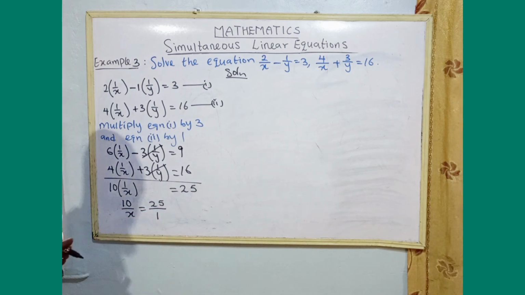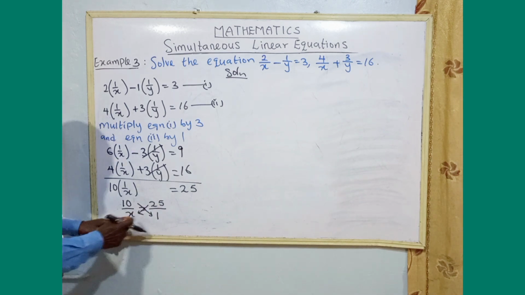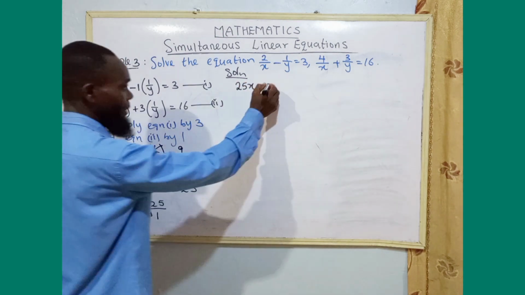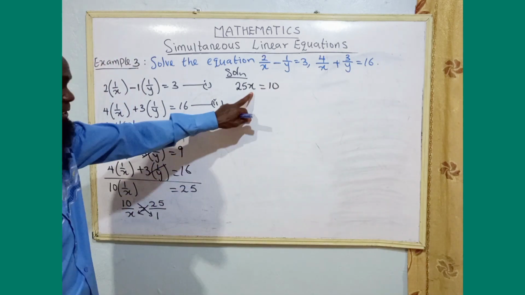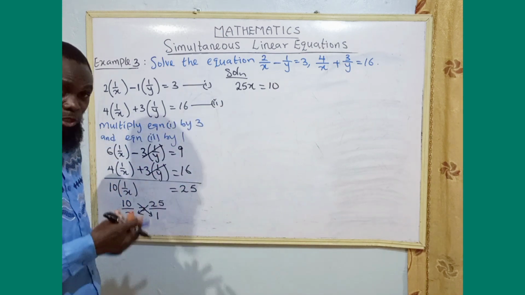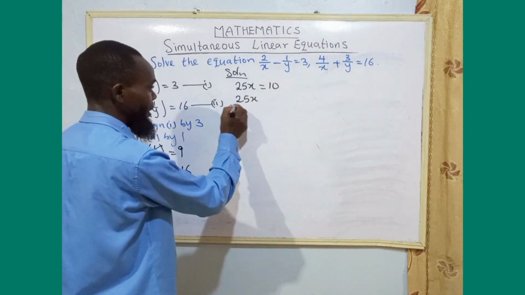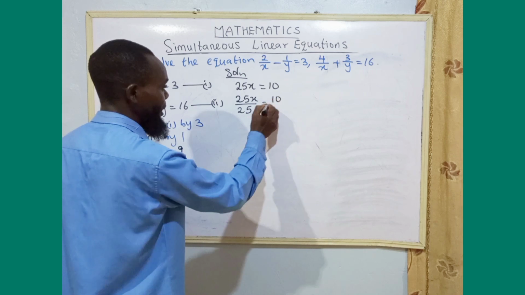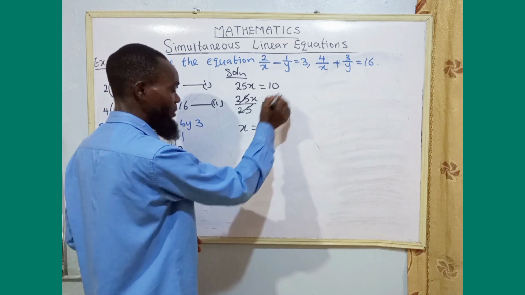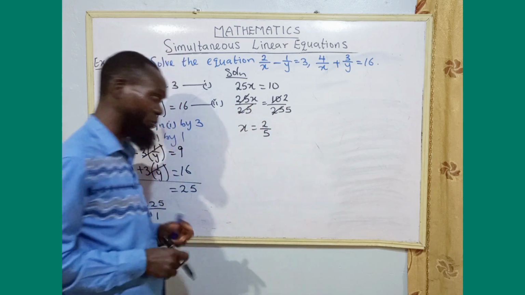The next step is to cross multiply. Cross multiply. So 25 times x, I have 25x is equals to 10 multiplied by 1, I have 10. So I have to find the value of x and they are joined together by multiplication. To separate multiplication, you have to use the inverse of multiplication, which is division. So you divide both sides by 25. 25x divided by 25 is equals to 10 divided by 25. This cancels this. 5 here, we have 2, 5 here, we have 5. So we have 2 over 5.